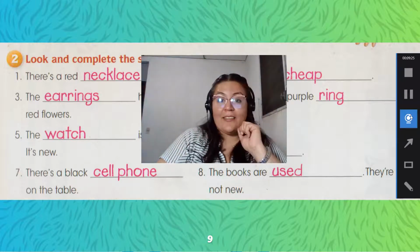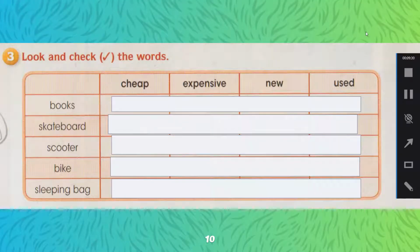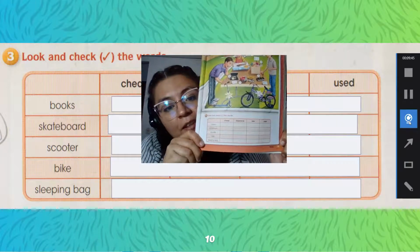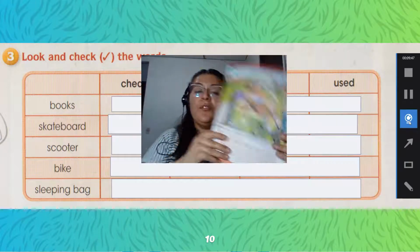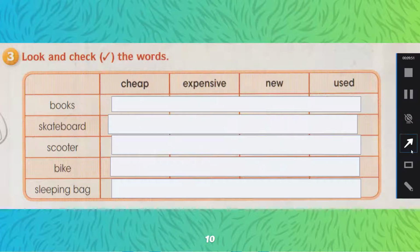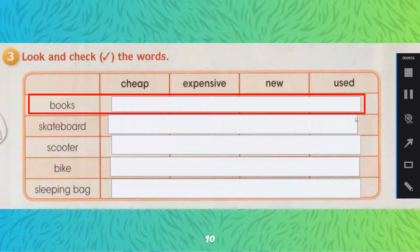Let's move on to the exercise number 3, page 15. Vámonos a la página 15 y vamos a buscar el ejercicio número 3. Okay, so, ¿qué tenemos que hacer in the exercise number 3, page 15? ¿Qué es esta? Okay. This is the exercise number 3. We are going to fulfill, vamos a chequear qué es, son los elementos que componen a cada una de las cosas que hay en la venta de garage, ¿ok?